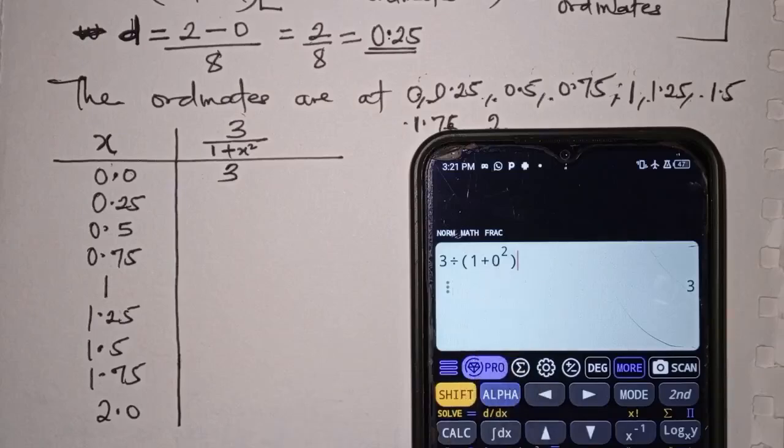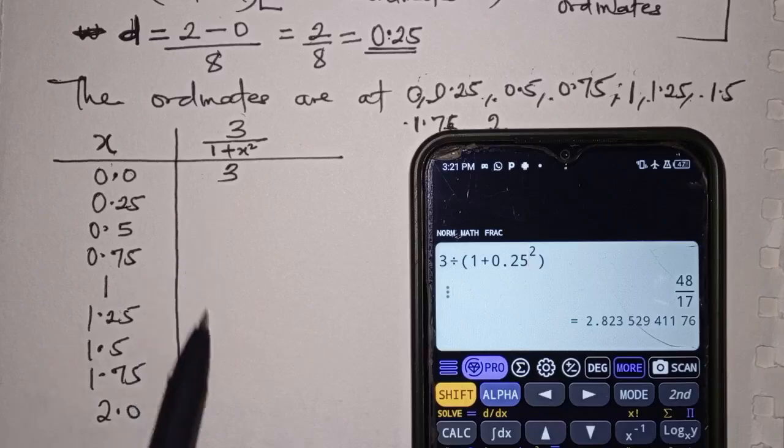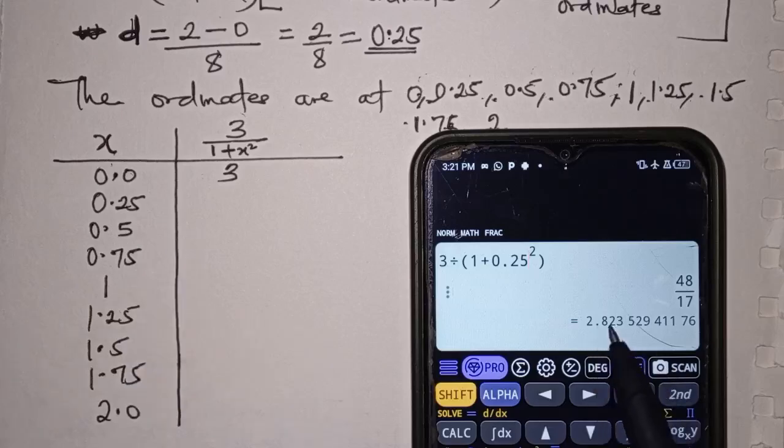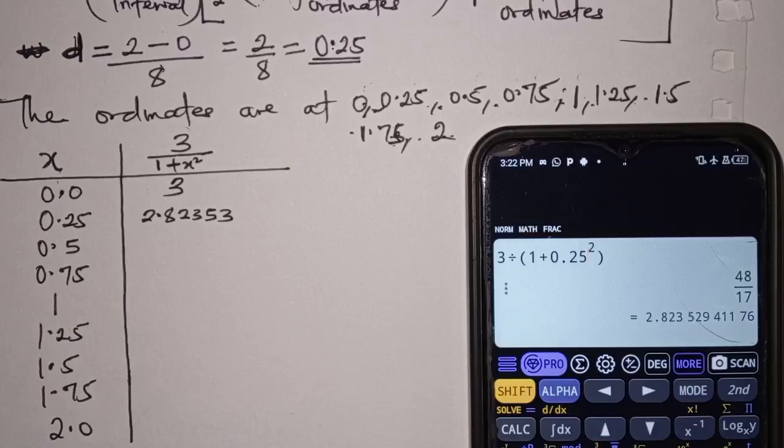Now I will change this 0 to 0.25, and I get 2.823529 and so on. The question asked us to solve this to 3 decimal places, but meanwhile I want to leave these values to 5 decimal places. So I'm writing 2.82353 here. If I change that to 0.5, I'll be getting 2.4.